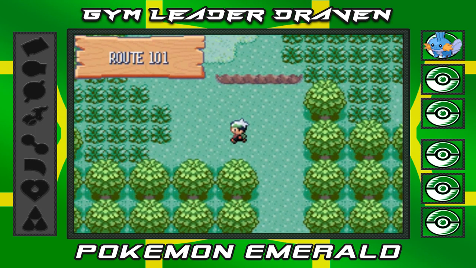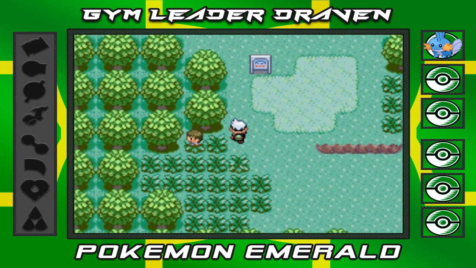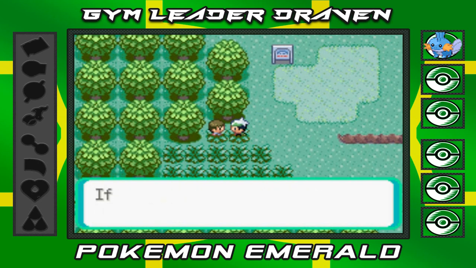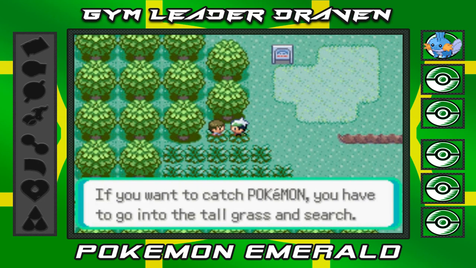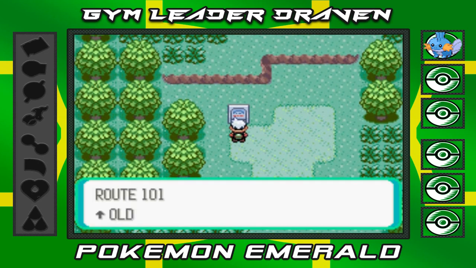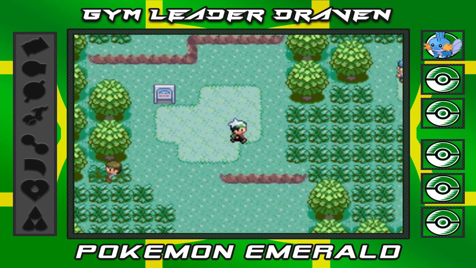So here we are, Route 101. That's right, I get it, Route 101. And talk to this guy. He's like, well, Pokemon will jump at you in tall grass. If you want to catch Pokemon, you have to go into tall grass to search. Okay, alrighty, that's not that bad. And well, Route 101 to Oldale Town.